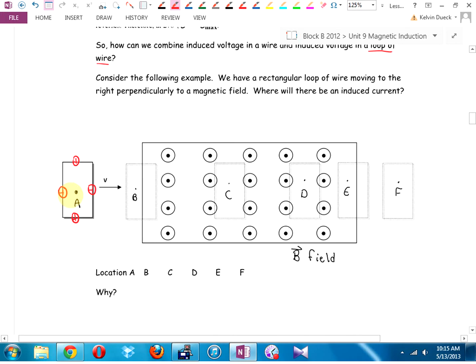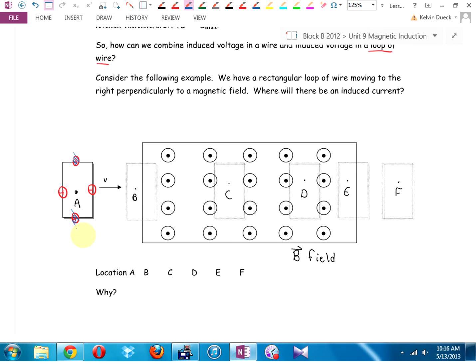Oh, but you remember we actually looked at this last day. We looked at moving a coil through a magnetic field, and we did notice that the top and bottom charges would not induce a voltage because they would both get forced down, but because they were in the horizontal portion of the wire, there was no way they could get forced down. You didn't separate the charges, so we're going to ignore the top and the bottom charges in each of these 6 examples. We are going to look at the back and front charges. The charge at the front of the coil in the middle and the charge at the back of the coil in the middle.